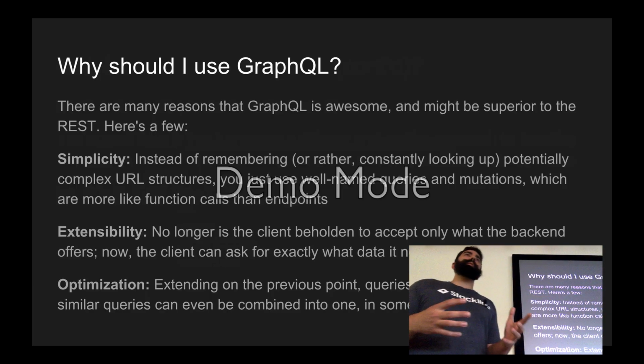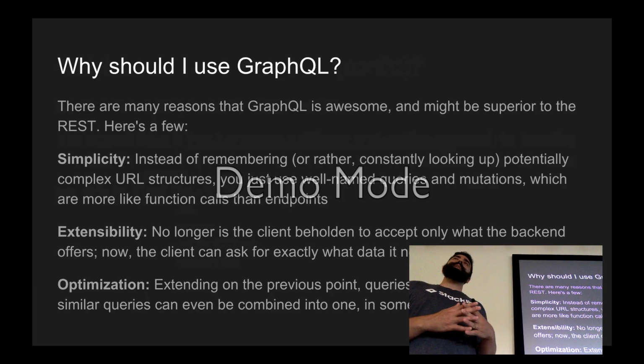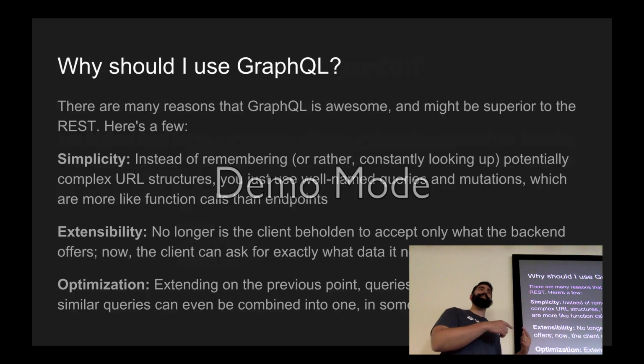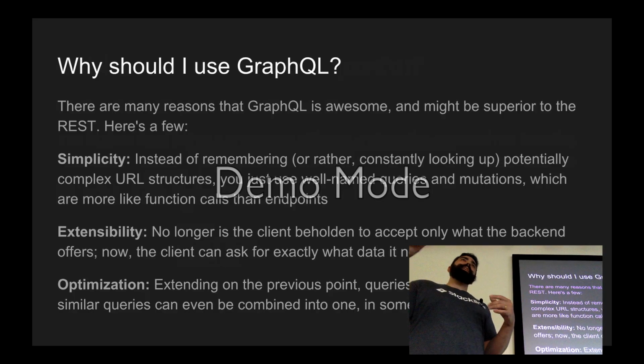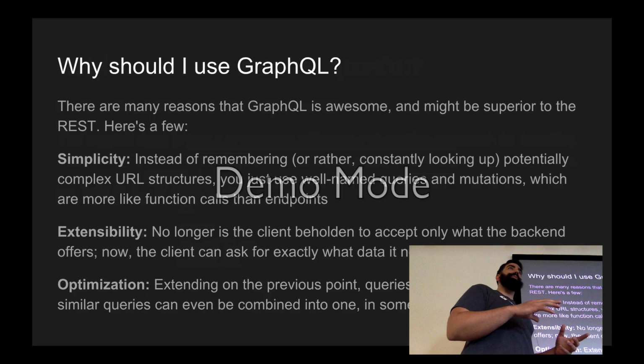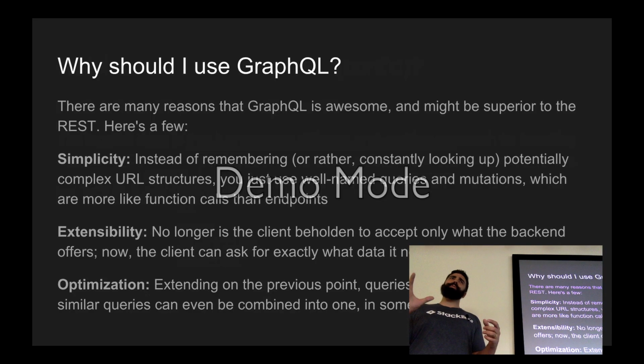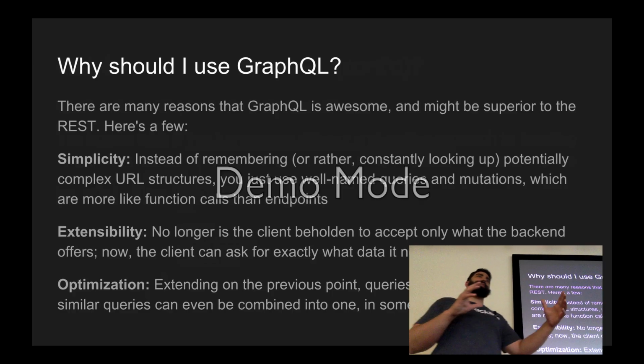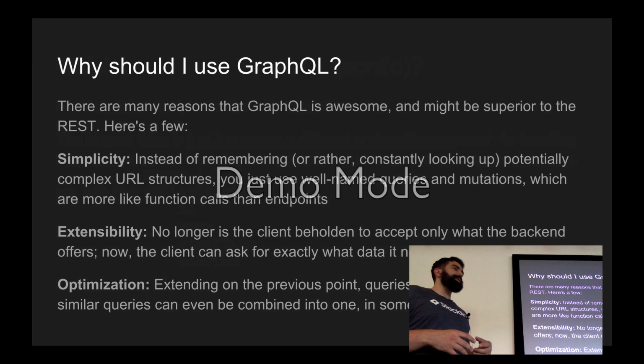Typically with a REST API, if you're wanting to do graph sort of queries, and that's where the name comes from, you've got a friends list, and your friends have friends, and you want to get the friends of the friends. Describing that with REST is kind of tricky. It's like include friends, and then depth equals how far you want to go or something like that. So it's a little contentious. For GraphQL, it's a lot more straightforward.